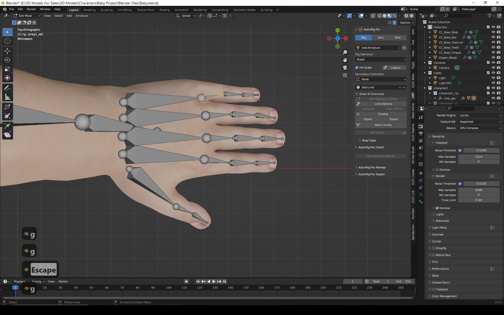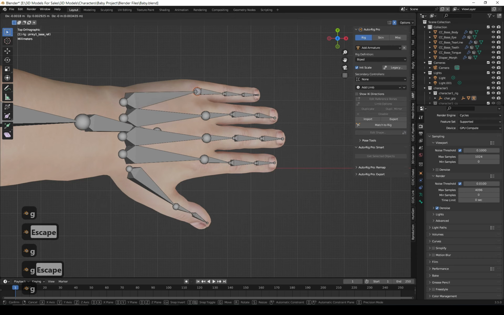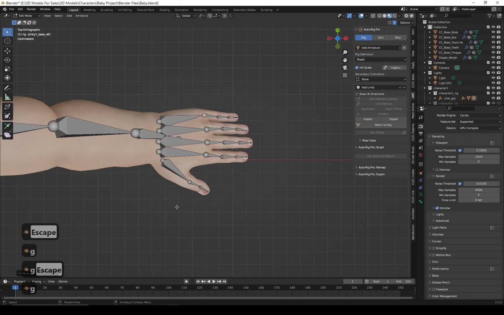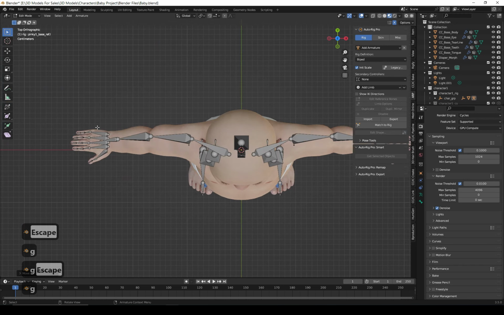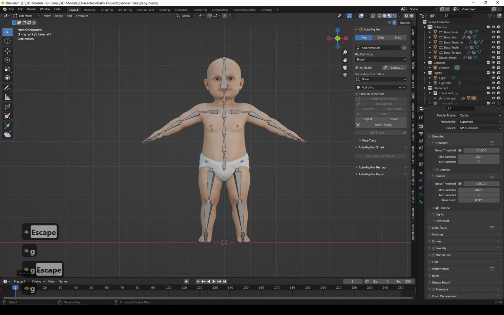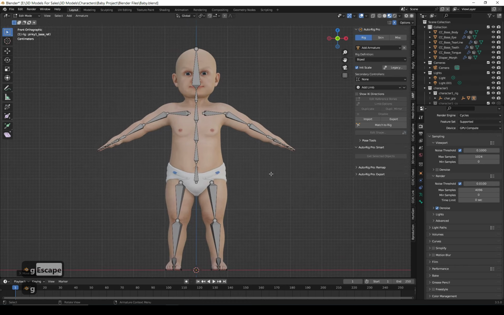And here you can see all the finger and hand bones are on the right place, but this bone is slightly off from the location. Just select it and grab it with the G key and place it where it should be, and all the bones are looking okay, because we have symmetry on this. This is why all the bones from the other sides will be symmetrical, so everything will be symmetrical.